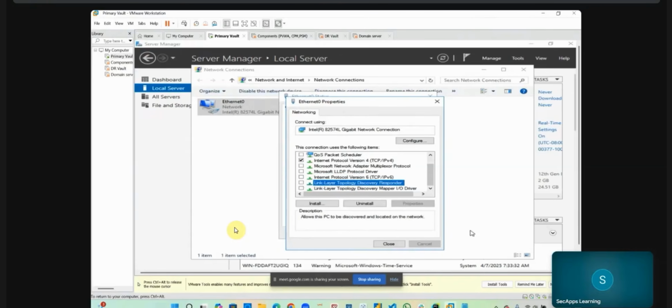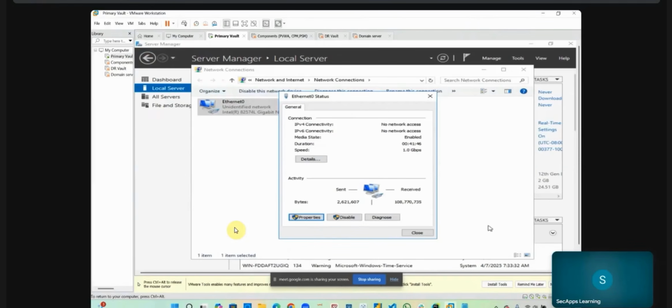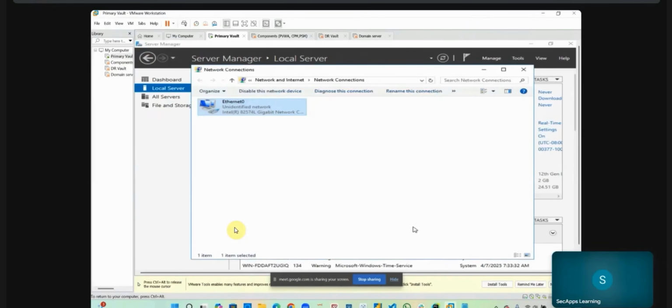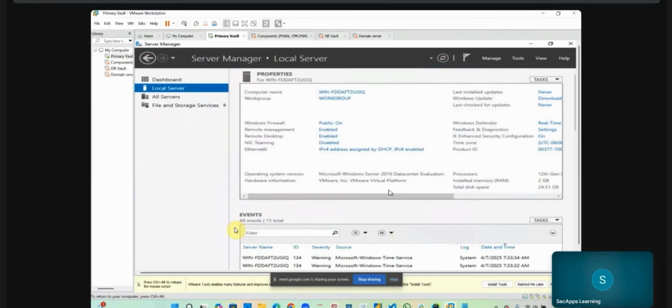Uncheck and close. Down there is a no. That will be checked only. Do not uncheck everything. If you uncheck everything, where will we see our IP address? Close. Close. Close this as well. Okay. Close this server manager. Top right corner, there is a close button.